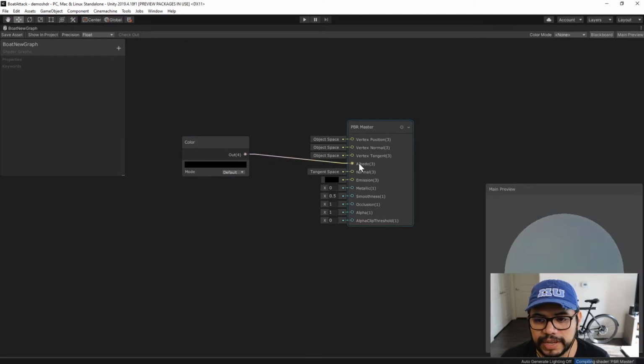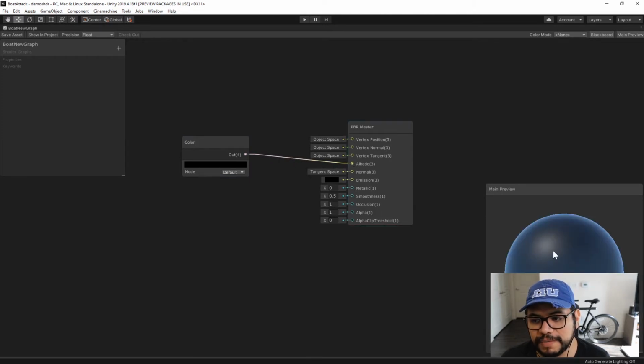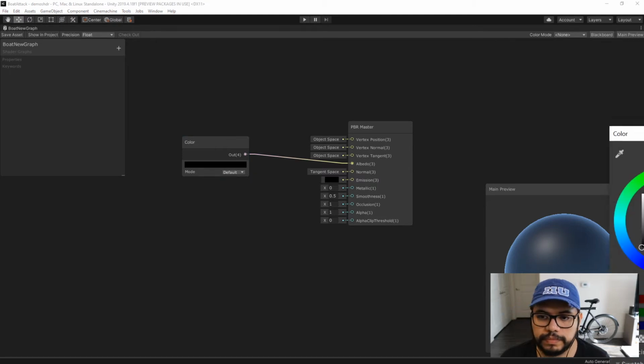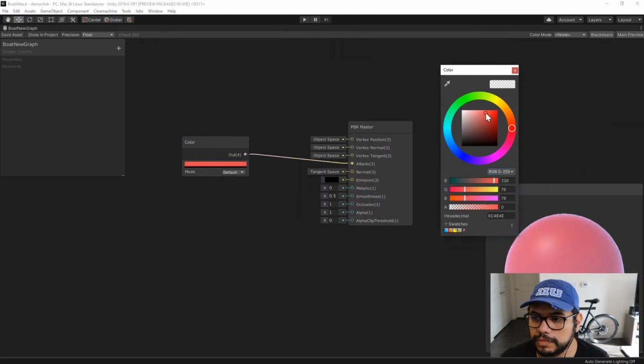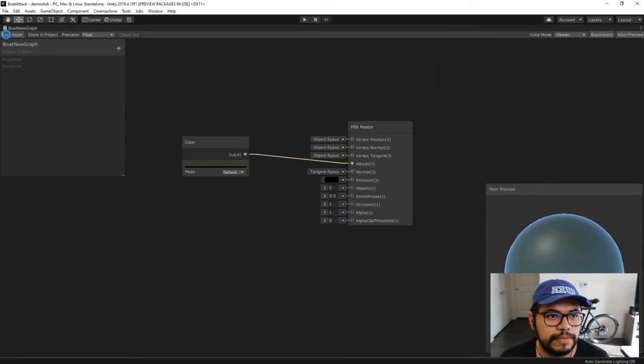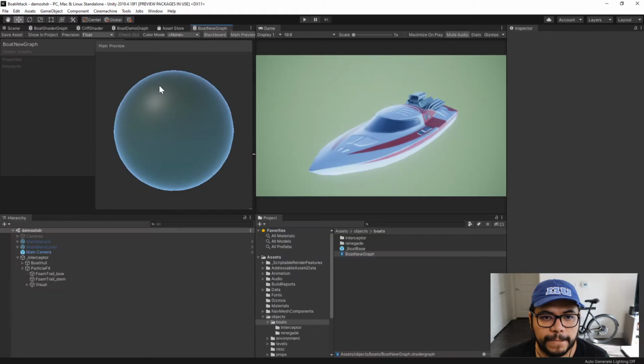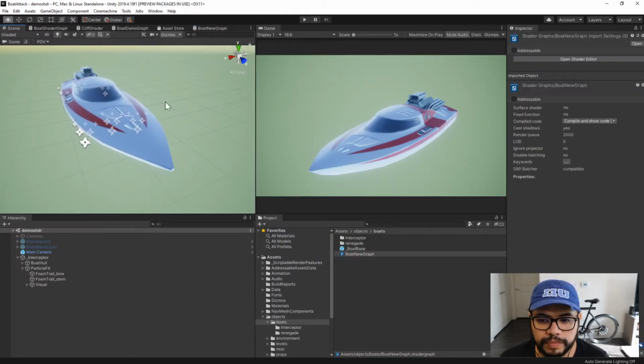So here on the left-hand side, a blackboard. These are properties that we can give to the shader, so we can set them from other scripts or something that's pre-built. We're going to add color to the shader. So we're going to create a new property, just a color with no input, but it has output.